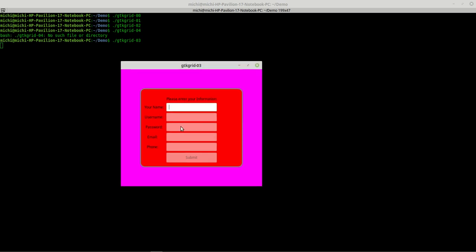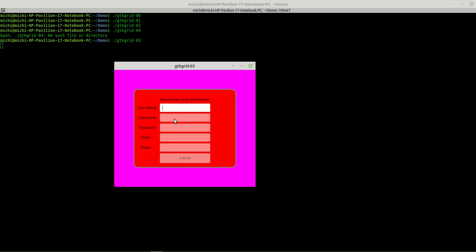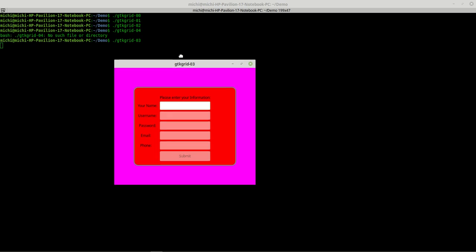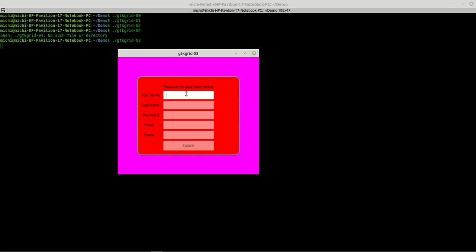As you can see here, you cannot click the submit button down there because I set the sensitive to false. This means just after you type here, you can type in the next section and so on. Let me show you. Let's say, I don't know, John Doe. Now when I hit enter, watch, you see I'm hitting enter and the cursor is moving here, and now it's open. It's set username sensitive to true. Now I can type here something like, I don't know, username.